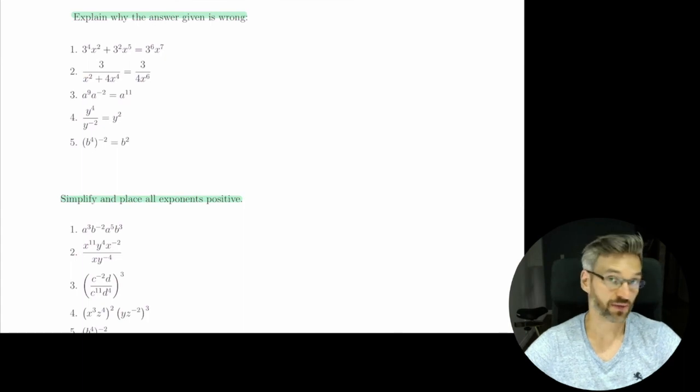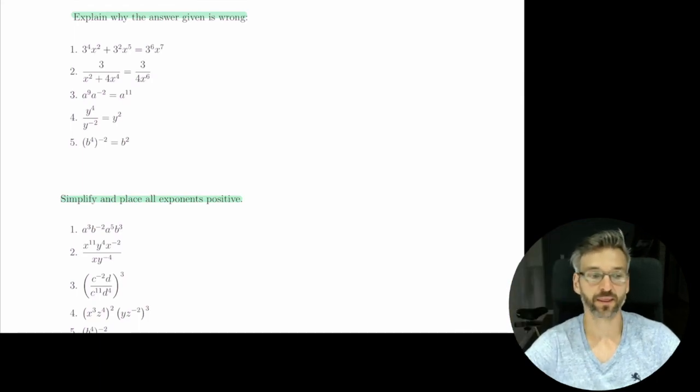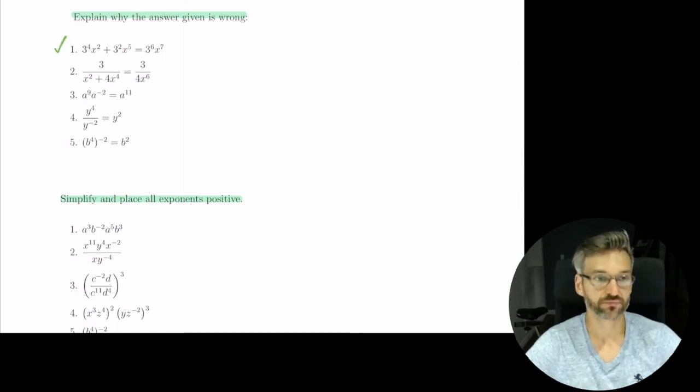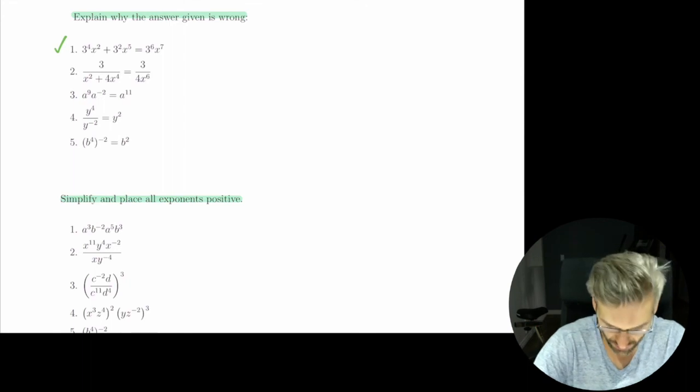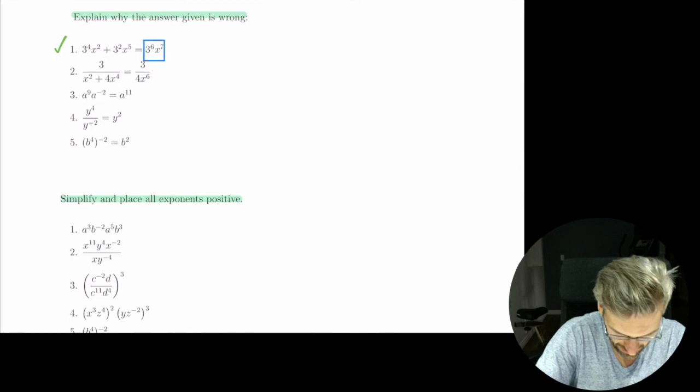Now, you're not always going to be asked to place exponents positive, but I wanted you to try it so that you understand and see if you actually know what happens to the exponents as it goes up and down in the denominator, numerator, if the exponents are negative. All right, so let's come back. We'll try this first example. So question number 1, and it gives us the answer. So we have our answer right here. And then it's asking us, what is wrong with this?